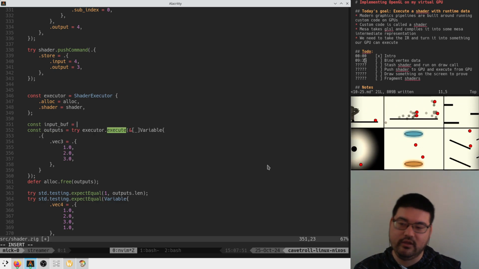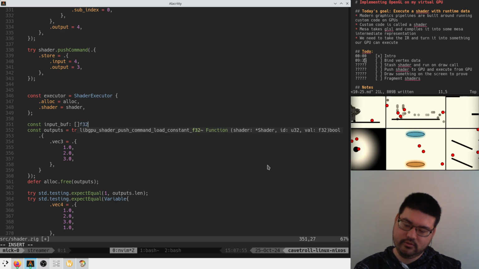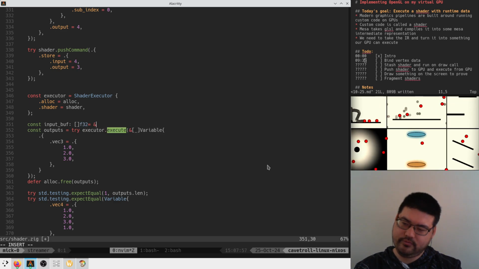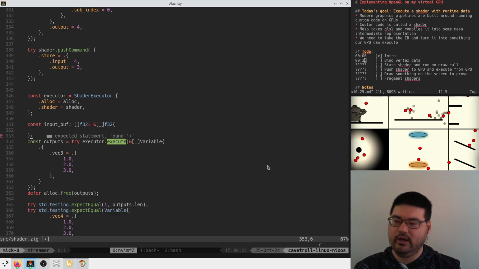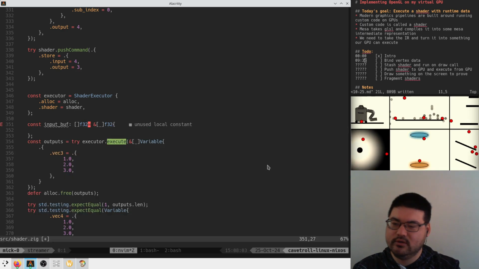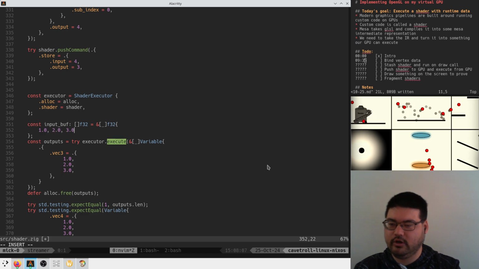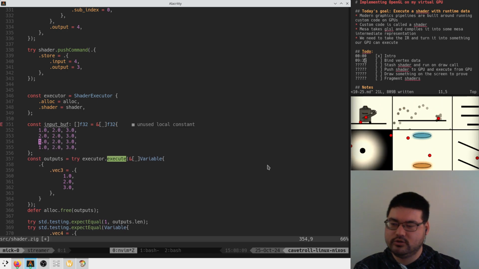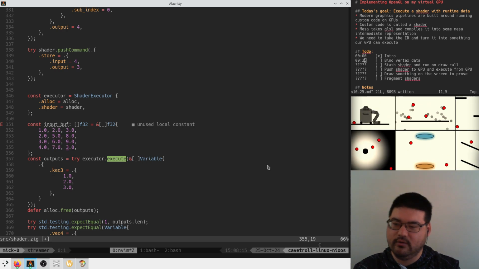And we're going to have a bunch of floats in here, I guess. Right? And we're going to group them by 3s. Right? So we're going to go like 1.0, 2.0, 3.0, 2, 3, 4, 5, 6, 7, 8, 9, 10, right?